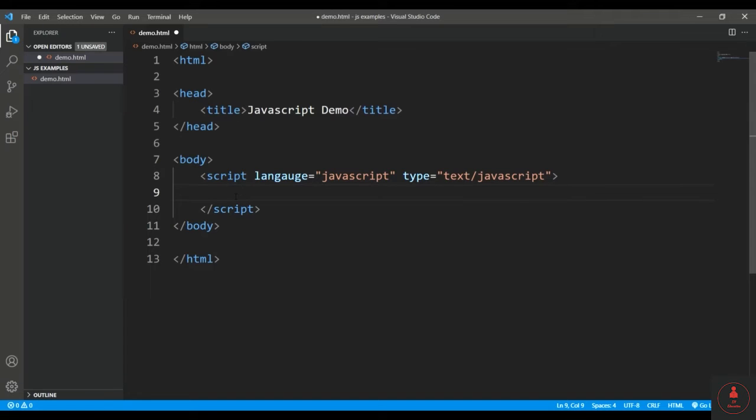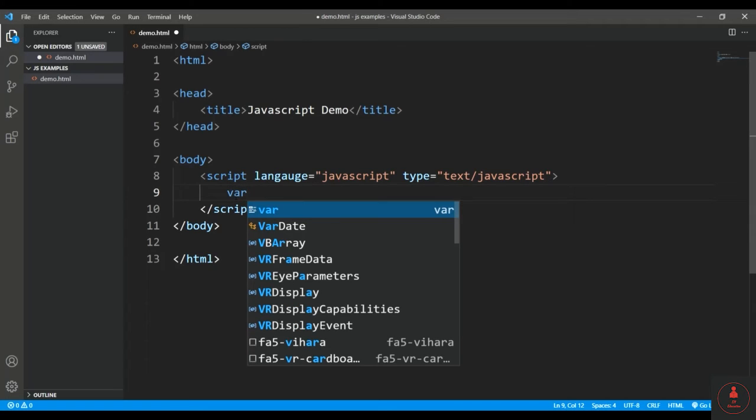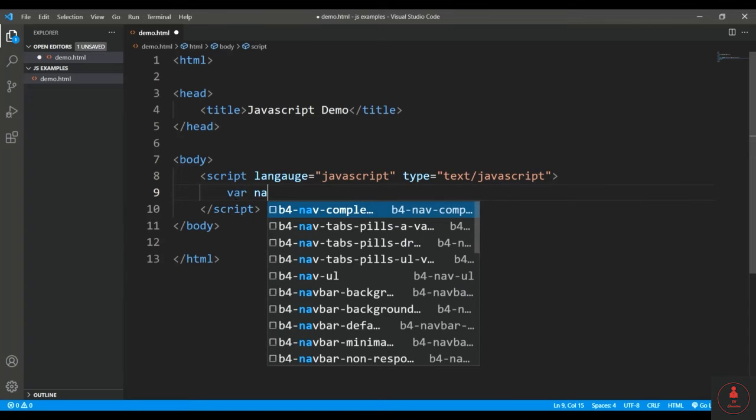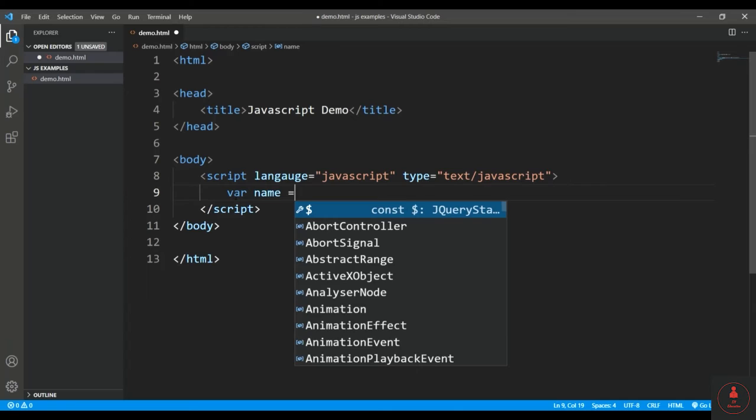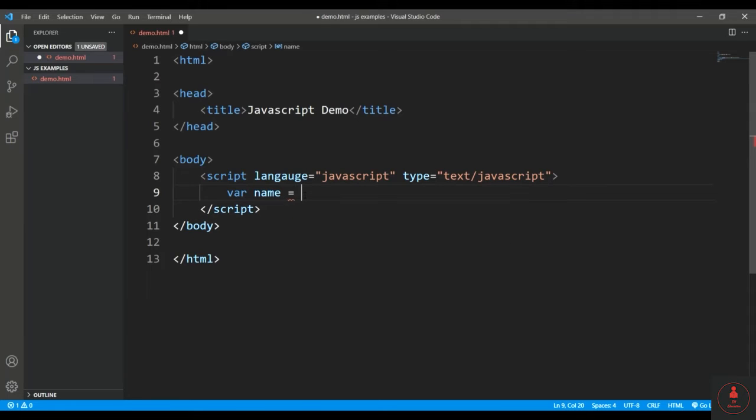So now, in order to declare the variable, here we will use the var keyword, and after that you name the identifier. Here, if I want to store some name, I will name the variable name, and then if you want you can assign the value right here, or you can do it later. If I want to assign the value, I'll put double quotes, since here I want to store string type data.